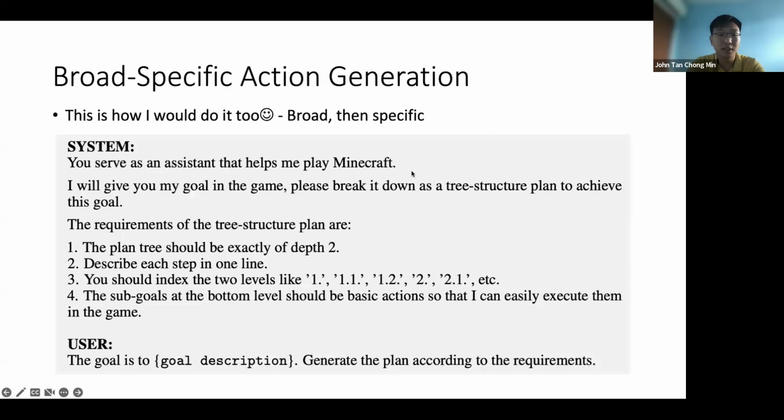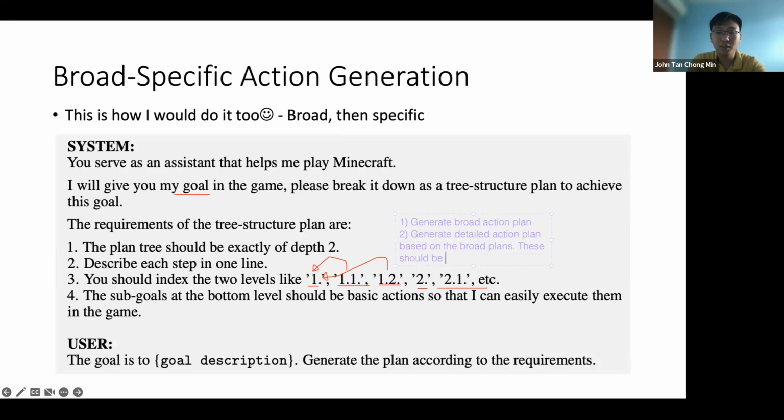All right, so let's take a look at how this can be done. This is how they actually did it, from a goal, generating specific actions. They asked it to label 1, 1.1, 1.2, 2. So in order to achieve 1, you do a sub action 1.1 and sub action 1.2. This way is to prompt the LLM to do broad goals and specific goals. The alternate prompt for this would be to generate broad goals, a broad action plan, and then after that, second, generate a detailed action plan based on the broad plans.